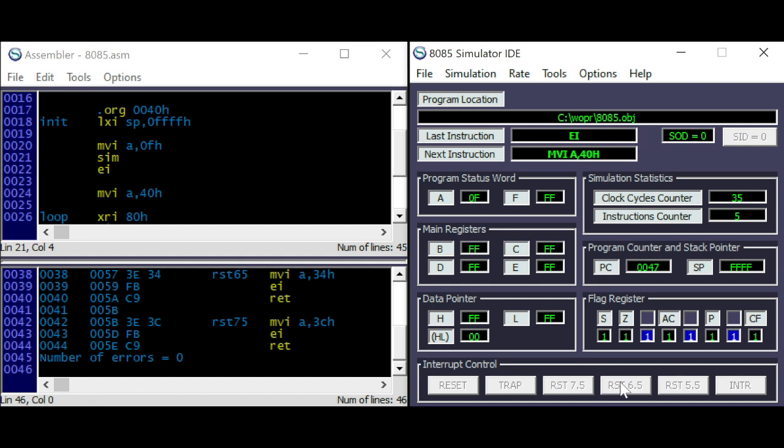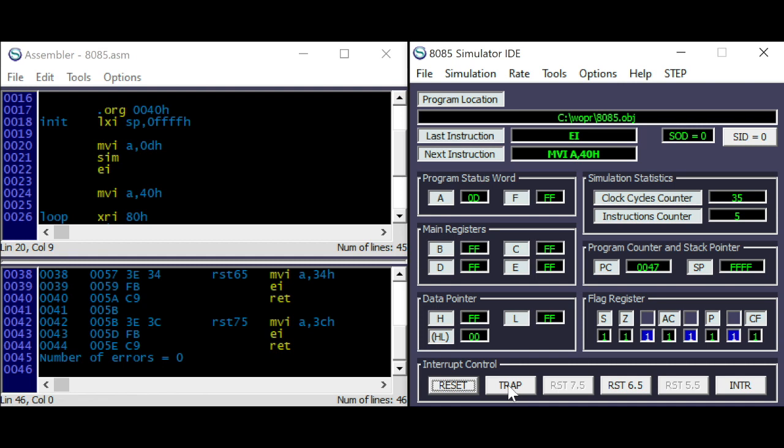Suppose you want to enable only this one and disable these 2. That's 1 and 4 is 5, plus 8 is 13. That's D. And you see here, only this one is enabled.